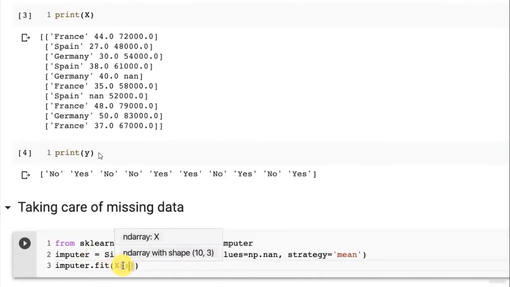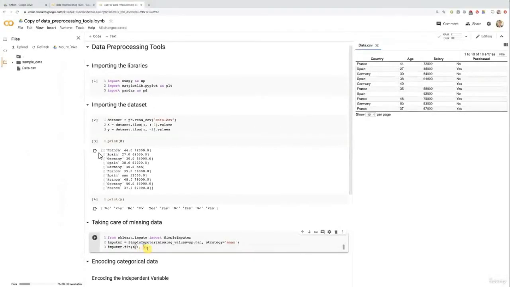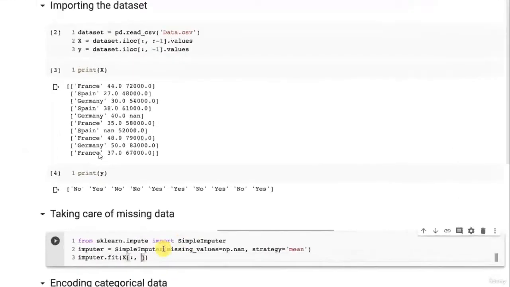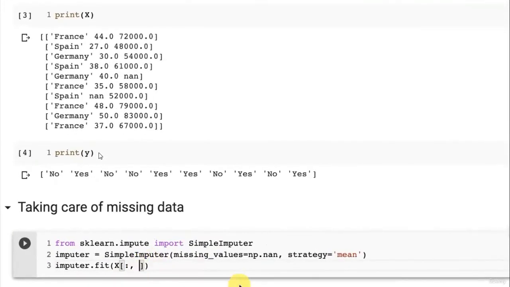This fit method will read the whole column that we specify inside this method. For the columns here, we could specify all the columns where to look for missing data. The first column is a column with strings. This might cause a warning or an error. Therefore, we're only going to specify the columns with only real numbers, age and salary.